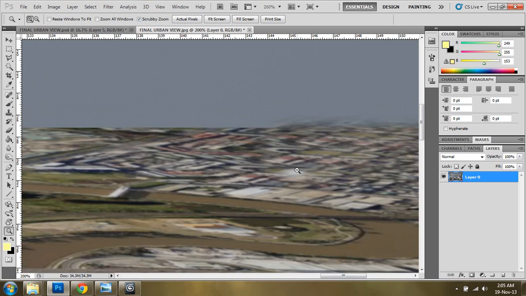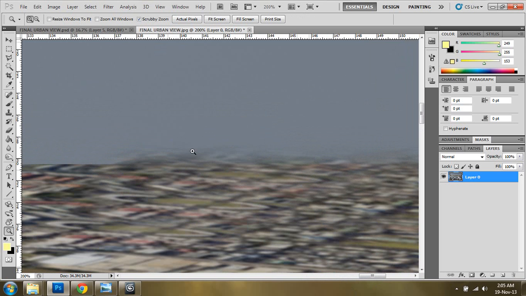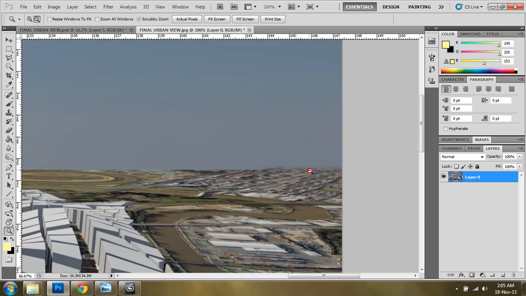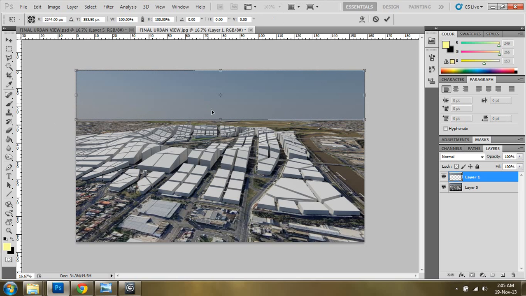So as you can see, we've got a little bit of an area over here that's actually going beyond the horizon line, but that's not a worry because we can fix it. What we'll do again is just grab the skyline as we did before. We're going to copy it now, and paste it as a new layer. In the new layer, we're just going to grab it and bring it down a little bit so it's actually coming over the horizon line.